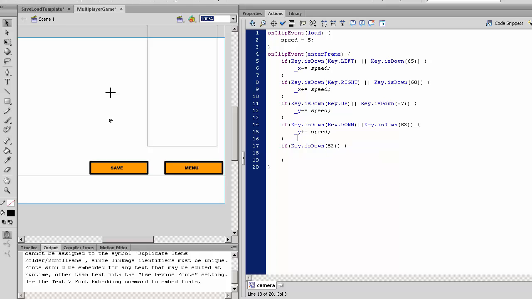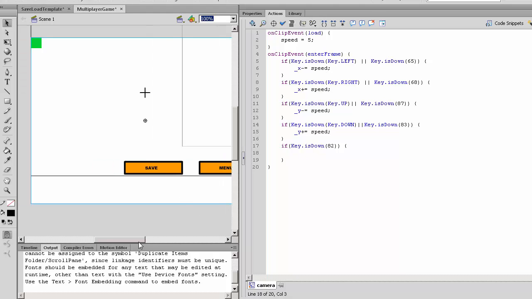So if R is down, then we want to reset the camera.